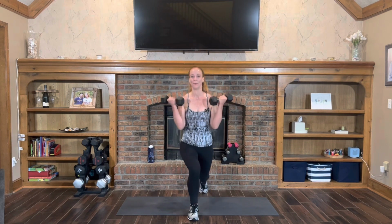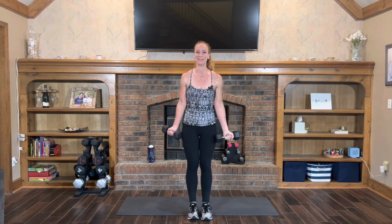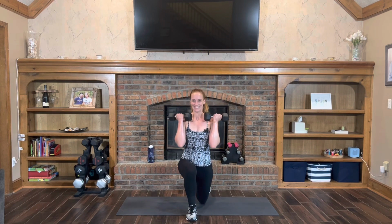Keep the elbows close to your body. So don't swing the weights. Control the weights. Big step back and bend that back knee down. More than halfway. Good. Almost there, 10 seconds. You can do it. One more. Good.